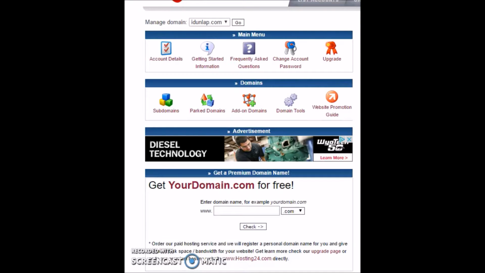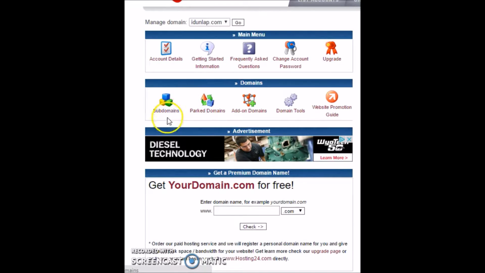Okay, so here we are in your cPanel. If you happen to sign up, then you will have a spot like this. For this first row, we're going to talk about the main menu portion. You've got your account details, getting started information so you can learn more, frequently asked questions, change your password, and you can upgrade your account right there.